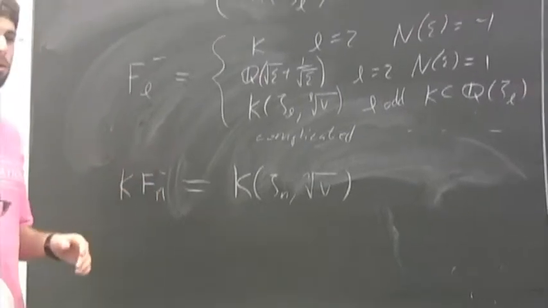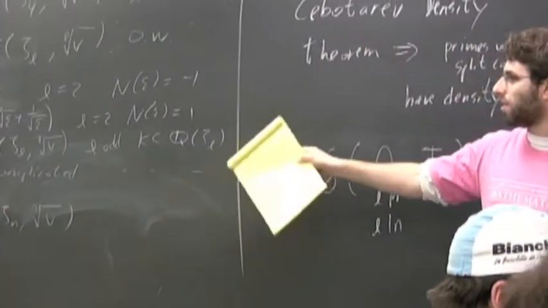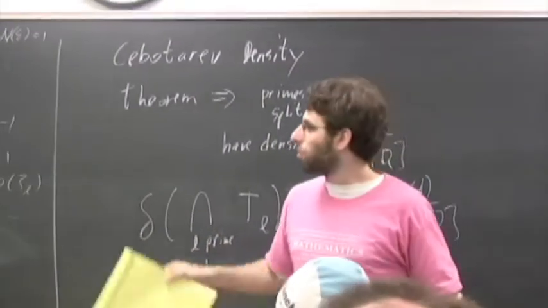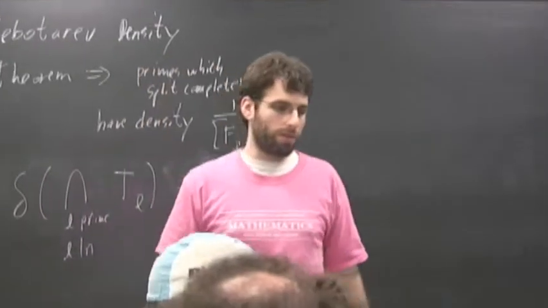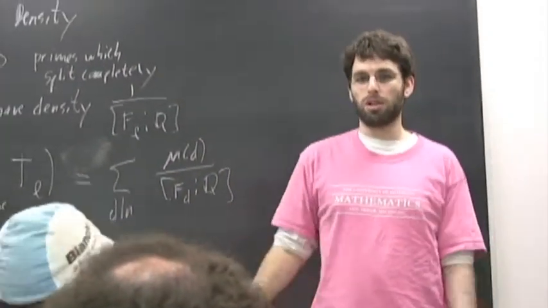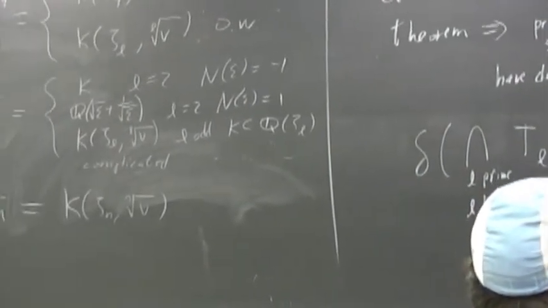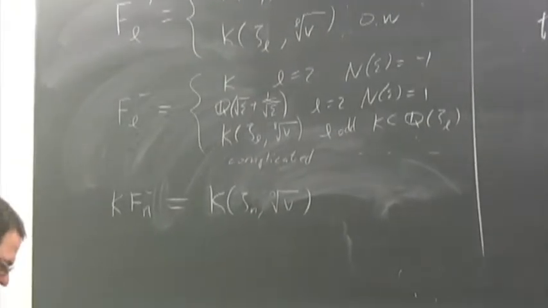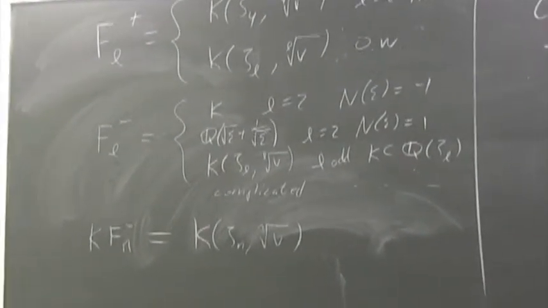And for split, it's similarly easy. Once you have this stuff, and it takes a little bit of work to prove that these are the right extensions, but it's similar to Artin's proof. Then you have to do a little bit of work to calculate the degree of the extension over Q, and then apply Ram Murty's theorem and show that you can do your inclusion and exclusion in the limit. So I think I'm going to stop here.